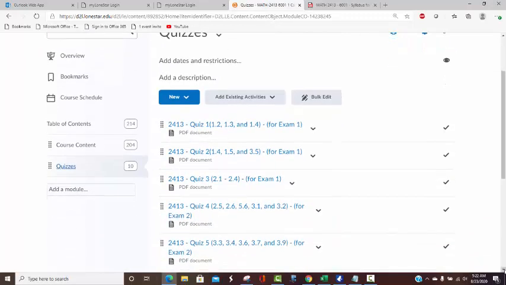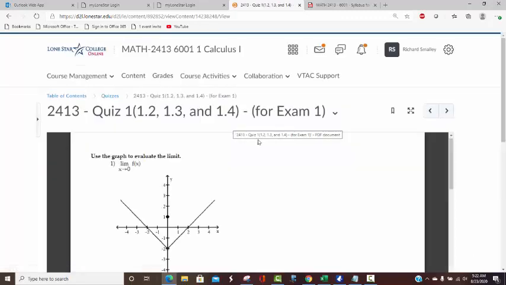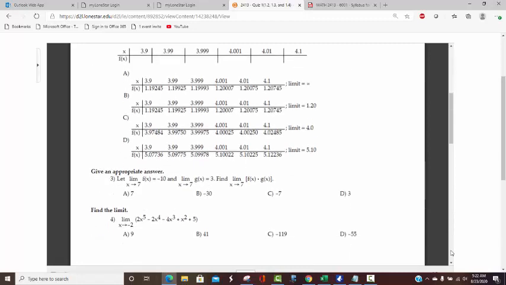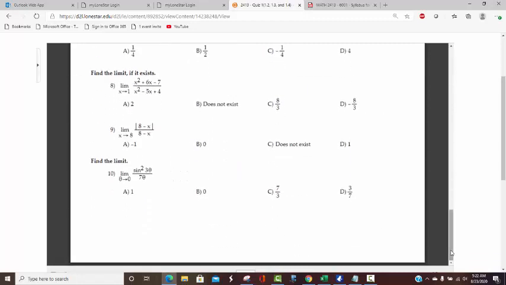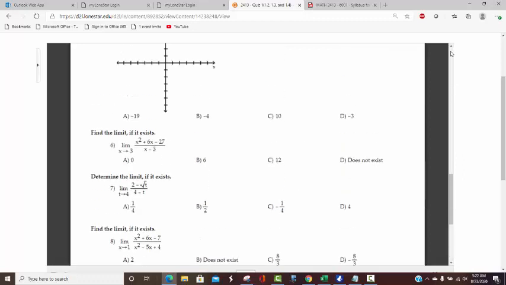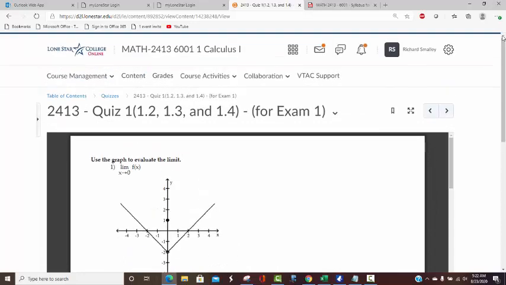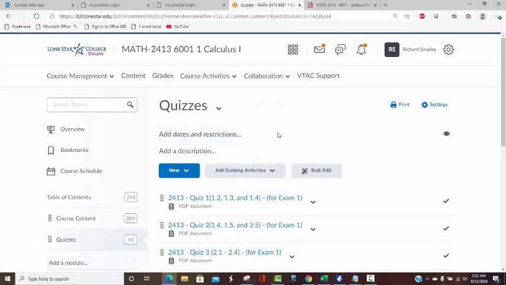Now, the exams are going to work a little bit differently. What you do is you open up the PDF file, like so. Each one of them, I believe, has 10 problems. You go through and work these to your best ability. You save those answers and hold on to those. When you think you are ready to submit your answers, just make sure it's before the due date. When you're ready to submit them, let me go back to these quizzes. That's where all the quizzes are located, all 10. This tells you what sections they're from. And you're going to go up here.